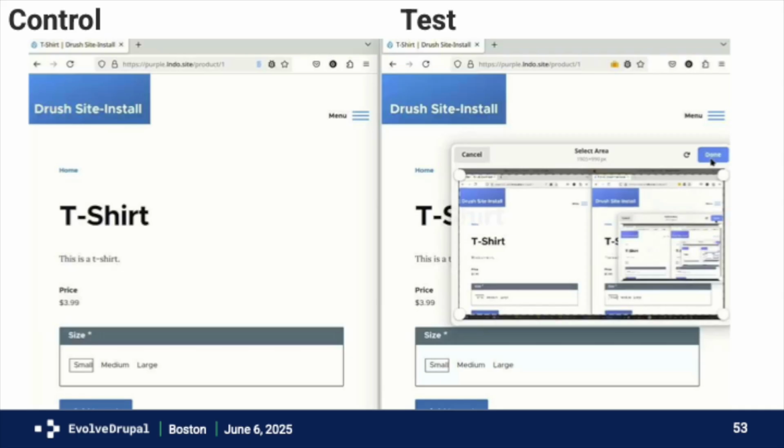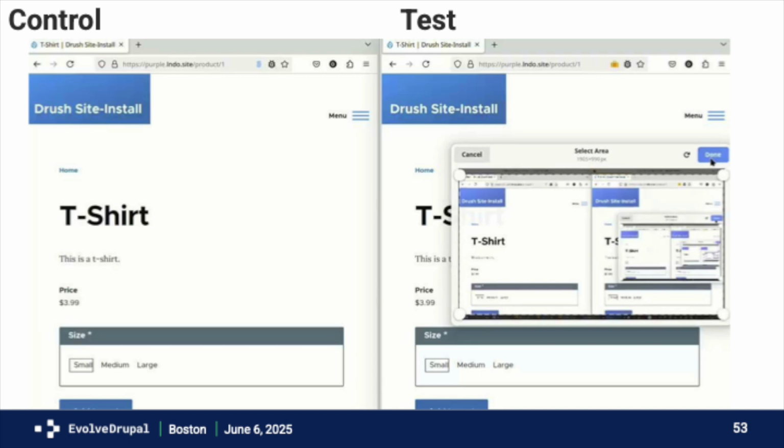All right, so on the left is the control. On the right is going to be our treatment. So you can see I go through all the attributes. This is a t-shirt product. This is Drupal Commerce. It's a module that just provides a shopping cart and all that stuff. In the test, I'm going to activate this preview link. And now when I access this product, it's giving me different prices. This is the same product. It's just different revisions on the variations of the products where I change the price. And you could change anything.